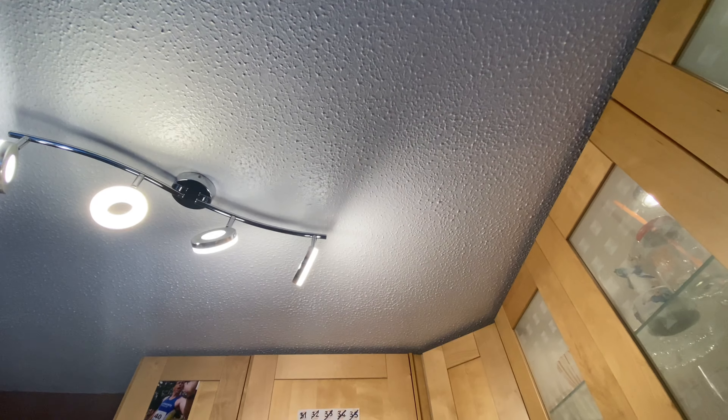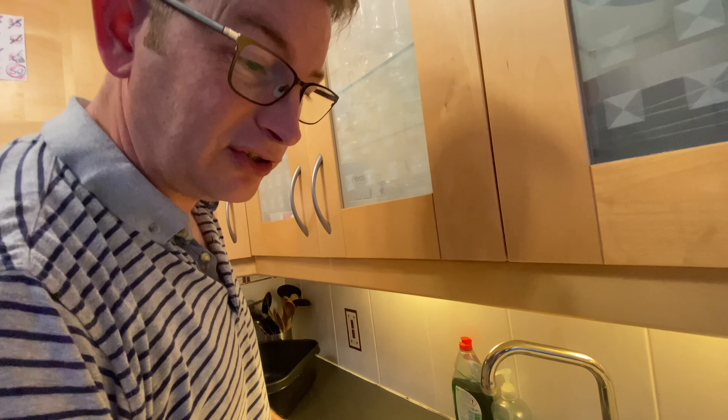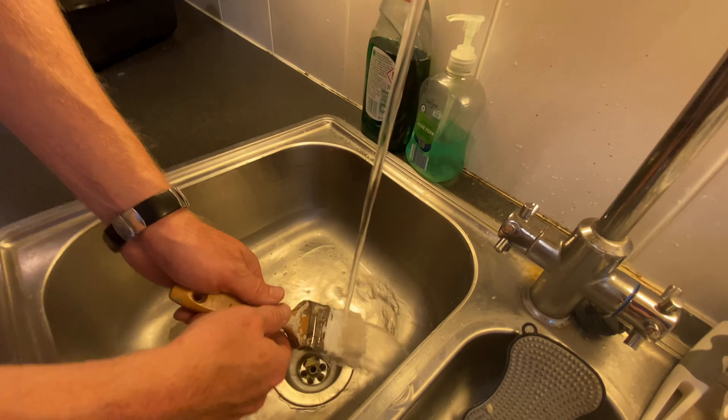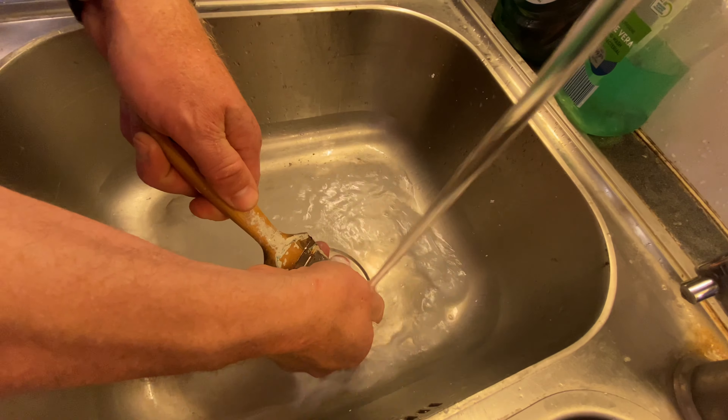You're always going to leave a little bit of paint on the bristles, and then on your next project that little bit of dead or dry paint on the bristles will detach and go on your project and it will look naff. So when you finish with gloss paint, if you're not using that paint again, bin the brush. However, if you're using an emulsion — something like inside the ceilings, the walls, or the exterior wall I just painted — you can clean that brush and it'll be good to use again. If you're ever using gloss, just throw the brush away. Warm water is all you need.